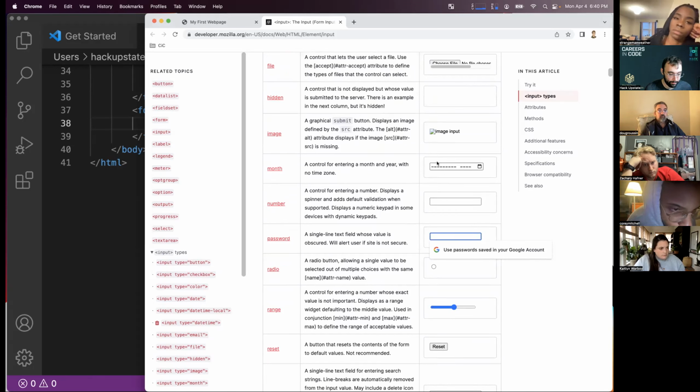And when we come back over here and refresh, we get our nice little submit button showing up. Okay, all of that's great, but what if we want a bigger text area? Well, we can come in here and do a textarea and save that. Notice I didn't do a self-closing tag yet.